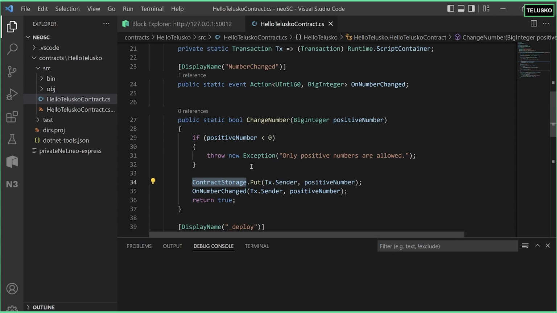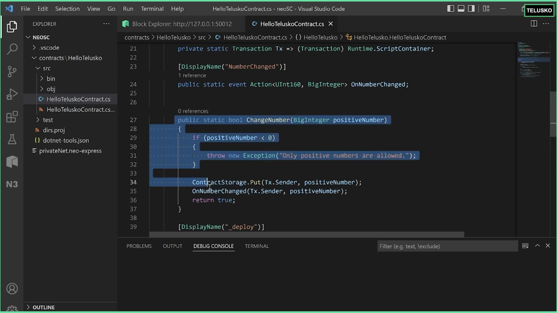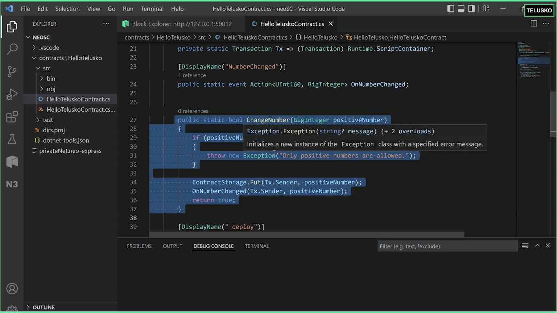You can add two numbers. You can just store the data somewhere, or maybe you can transfer assets. We'll see that later. But as of now, we are focusing only on this particular smart contract mentioned here. And then what we want to do is invoke this particular smart contract by passing a value. Now, how do we do it?